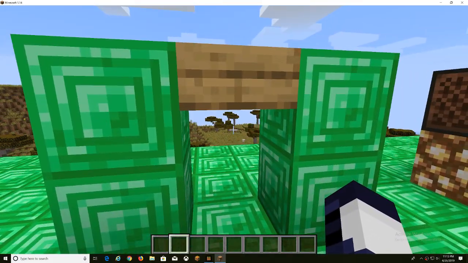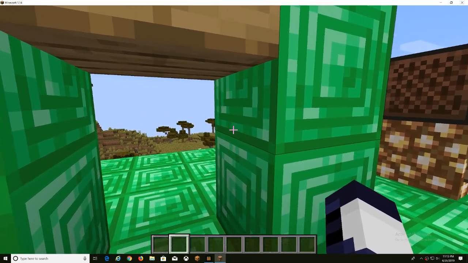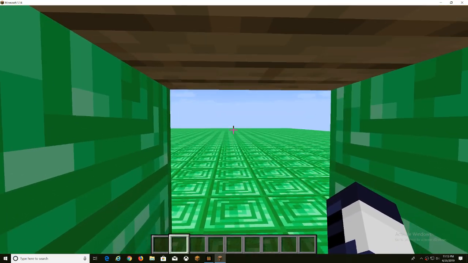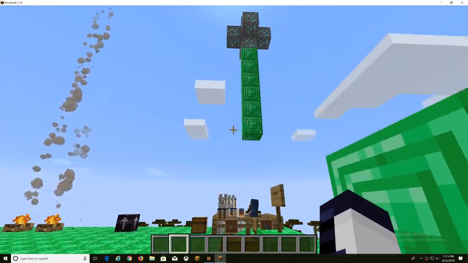Next up, you can now crouch in the Java edition. You can crouch down to half a block, as opposed to a quarter of a block or whatever. If you let go of your crouch key while in here, you'll stay crouched until you leave.